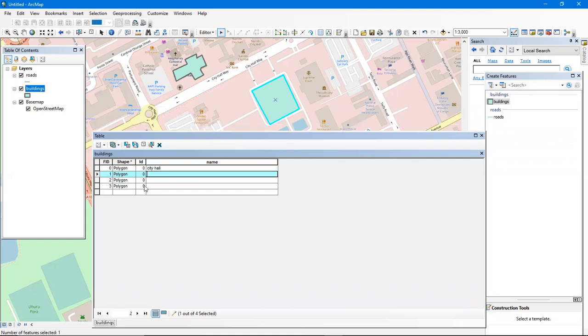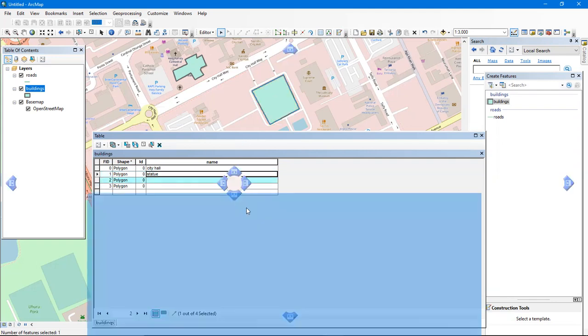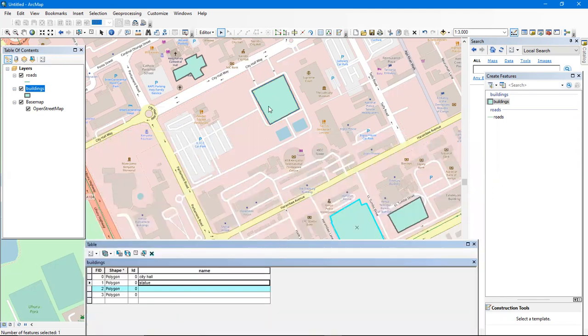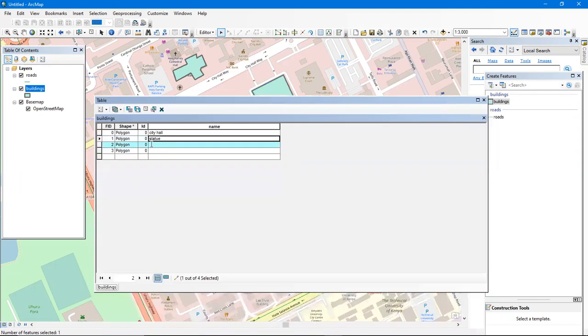This was a statue, so let me just call it a statue. And then that polygon, was this Times Tower? Let me see. Yeah, that polygon was Times Tower. So I can just give it a name, Times Tower. And then the fourth polygon right here is Central Bank.